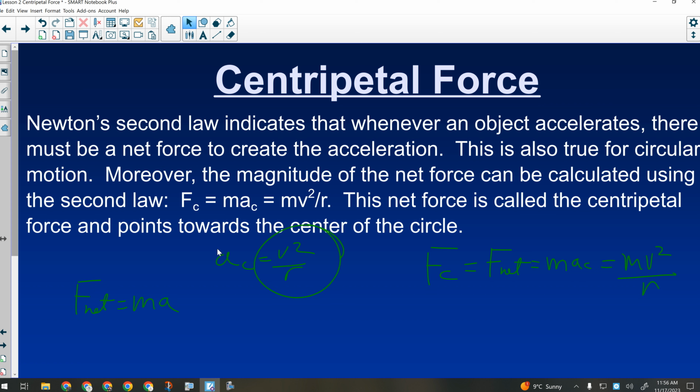Okay, so that formula is on your formula sheet. We're going to use it all the time, because it's going to be our m times a, and it's still going to equal the sum of all forces. The good news is the sum of all forces in this unit is always easier than it was in the last unit. There's never going to be any vectors other than in and out. So that makes it a lot easier, right? Because we only have to worry about, is that force acting into the circle or out of the circle? Most of the time, there's only one force acting as a centripetal force. So we just say mv squared over r equals this force, and then we go from there.